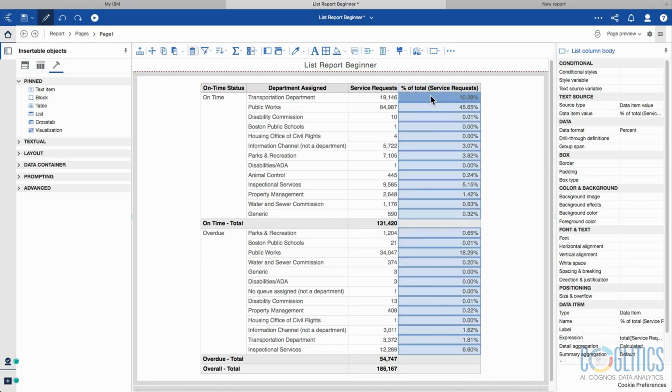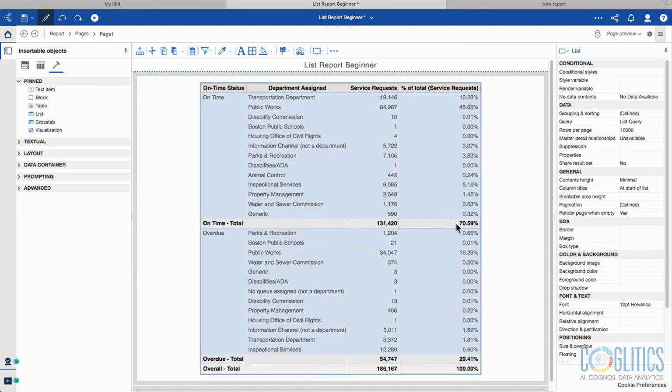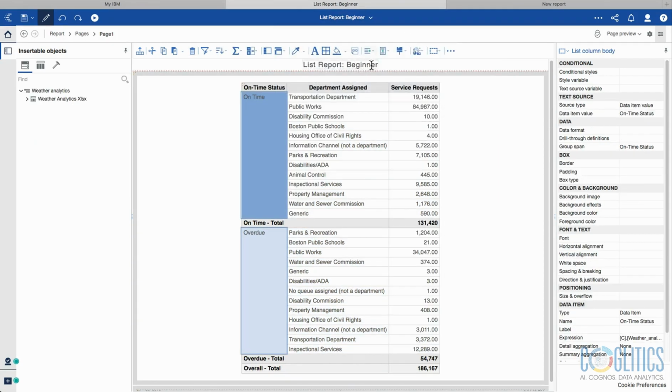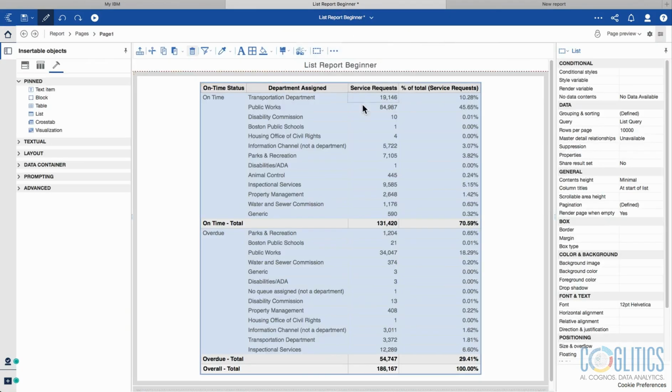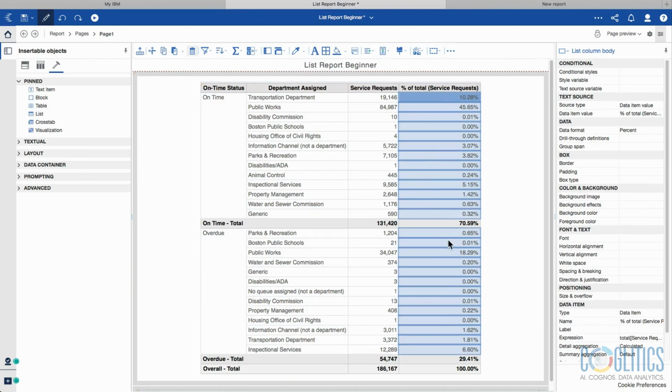So now we can select the total service column, click the summary, bring total, and it's going to bring the total. So overall on time status percentage-wise is about 70.59%, and then the overall total is 100. So 74 by 29 is 100. Our original list, we didn't do that calculation, but I'm doing it now with you. So maybe this might be slightly beginner advanced, but it doesn't hurt for us to do a little bit more than we had planned.